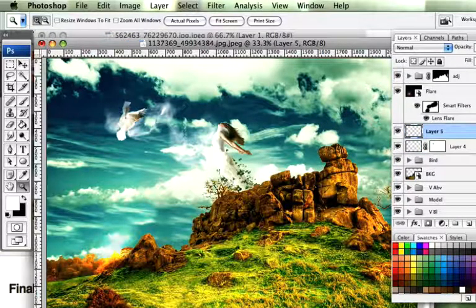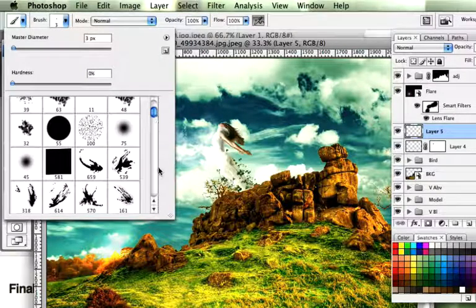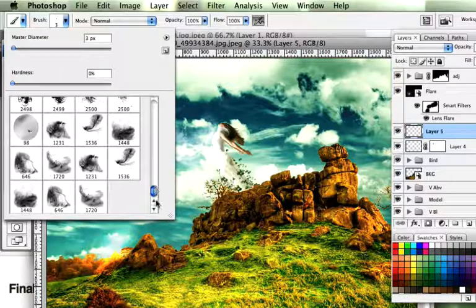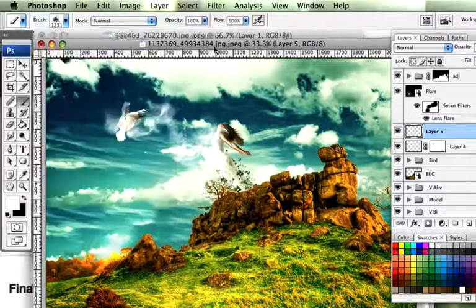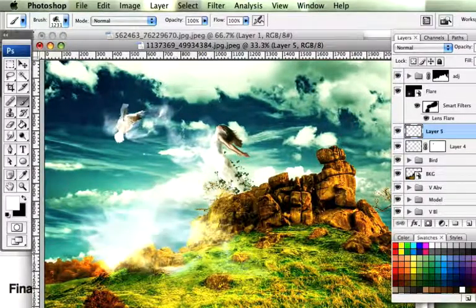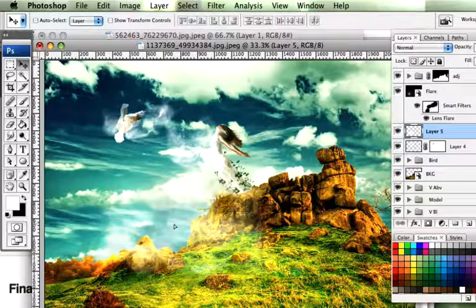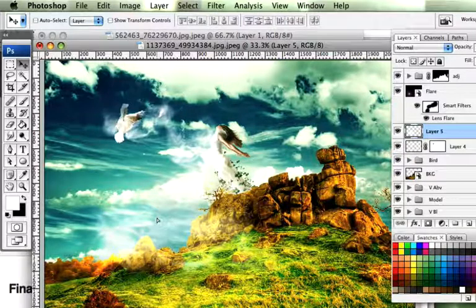I'm just going to create a new layer for that, and again using our brushes we can just add that in like so. And again, just maybe play around with the opacity, position of that.